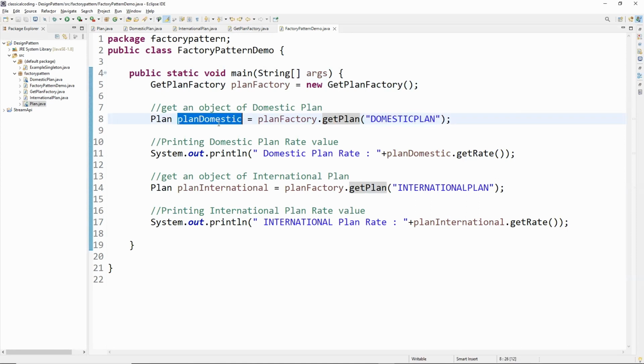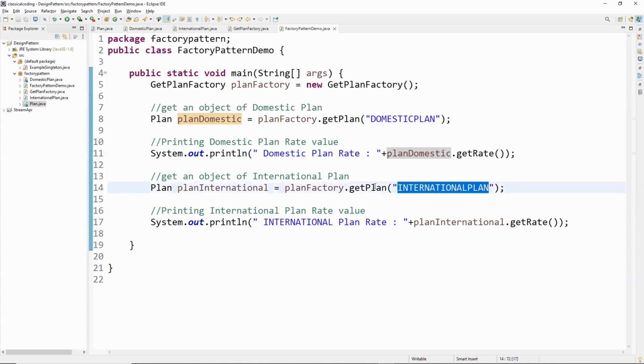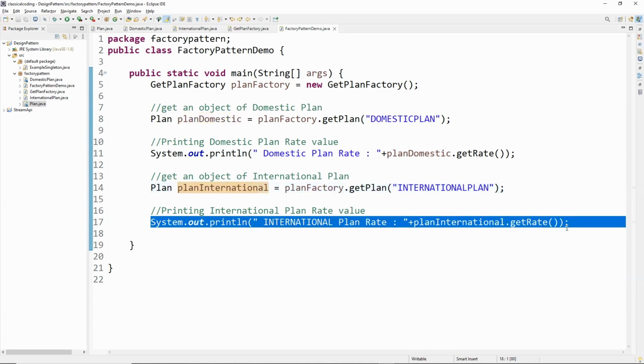So it returns one DomesticPlan type object, and now we will print the rate value. The next time we will send international plan type as an input value, and it will return an InternationalPlan type object, and the next thing is we are printing the value.